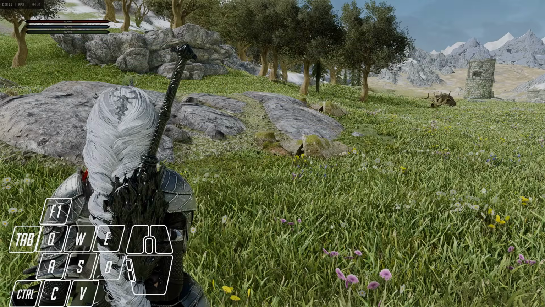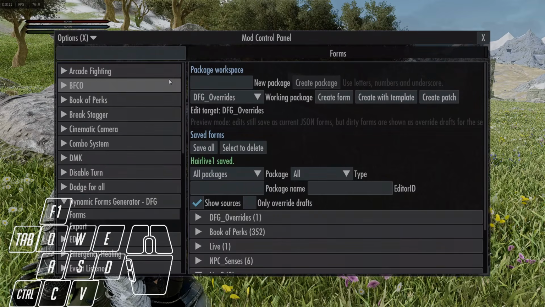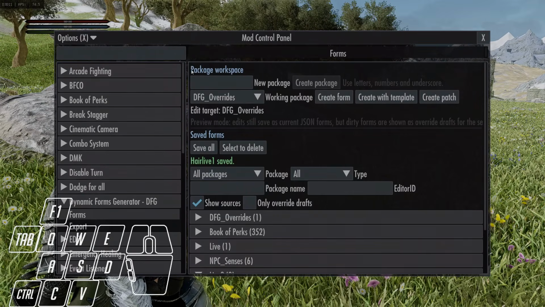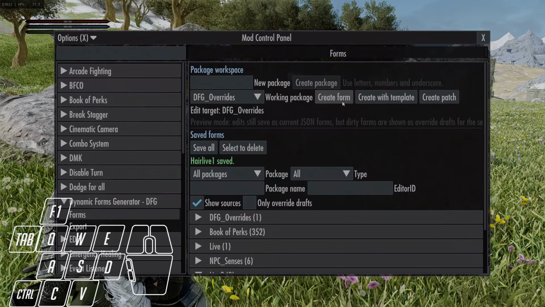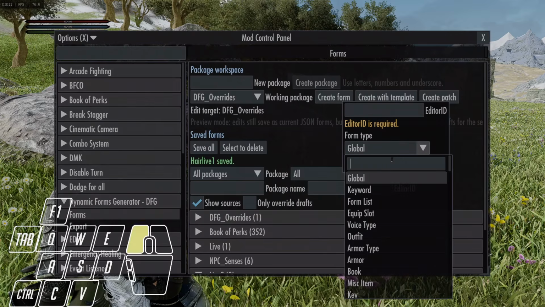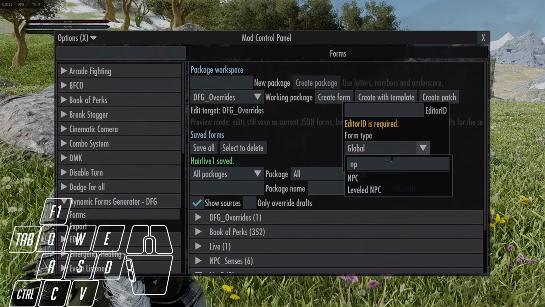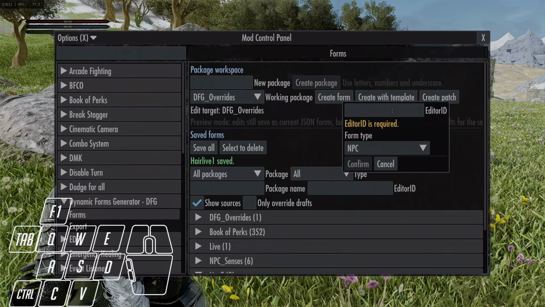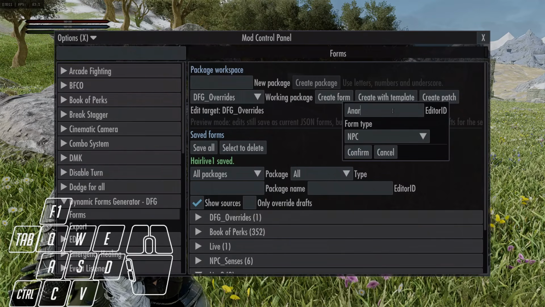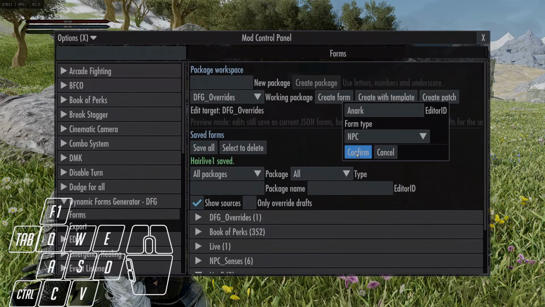With NPCs, it is a little bit different. I'm going to showcase what happened with NPCs. NPCs are going to create a form, and we're going to go to NPC edit ID. I'm going to create here.